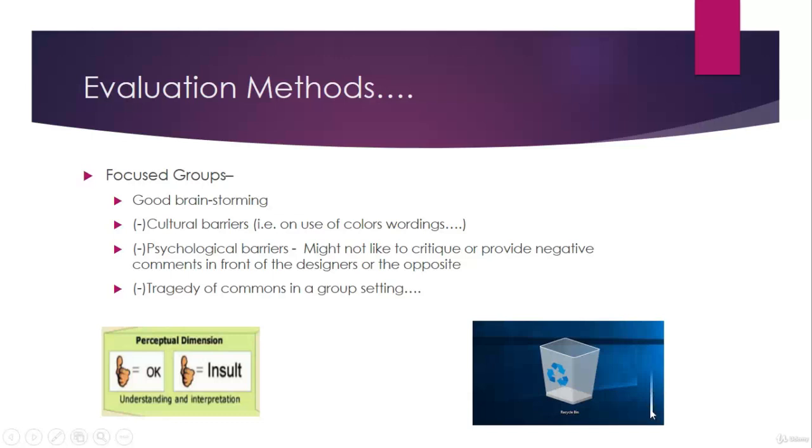The other prominent concern is this tragedy of commons. Now, this is a very important concept which especially operates in group environments. If there are multiple people trying to reach a common consolidated decision, they might have different opinions based on their experiences. So each of them will raise their opinions, where ultimately there might not be any concise or synchronized decision. Meeting time has passed, but at the end of the meeting, no final decision is reached. This is known as tragedy of commons in a group setting. So this is also a possible weakness which could be visible in a focus group environment.